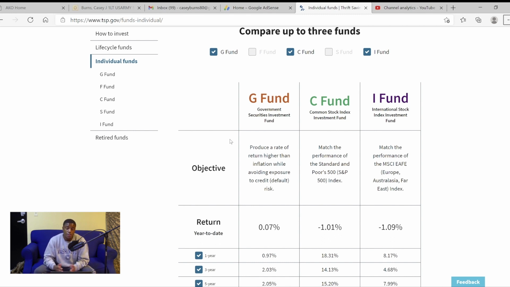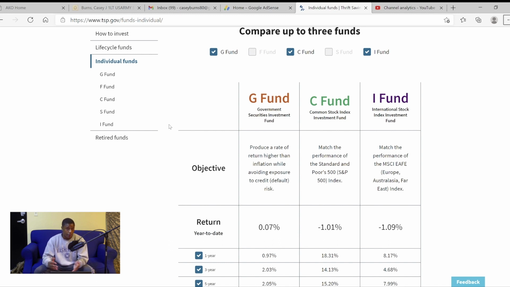The reason right now that the G fund is not so great, it could be good for some people, but it's not going to give you a very high return, is because they are pegging interest rates to be extremely low. The way that bond prices work essentially is that when the interest rate is very low, you're not making very much money on that loan. So the only place from essentially zero that interest rates could go is back up. When the interest rates go up, the price of the bond goes down because it's worth less, because you're making less money on that bond.